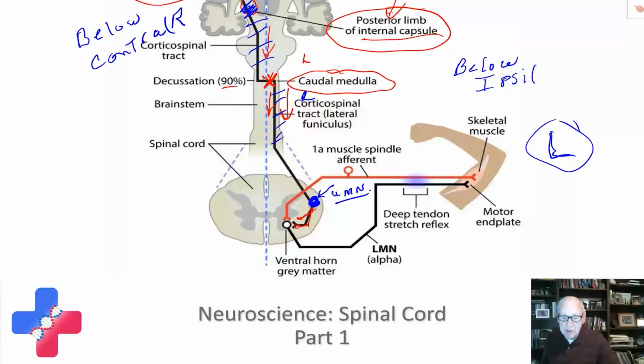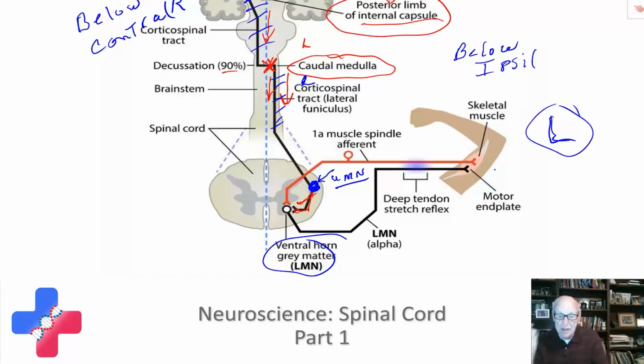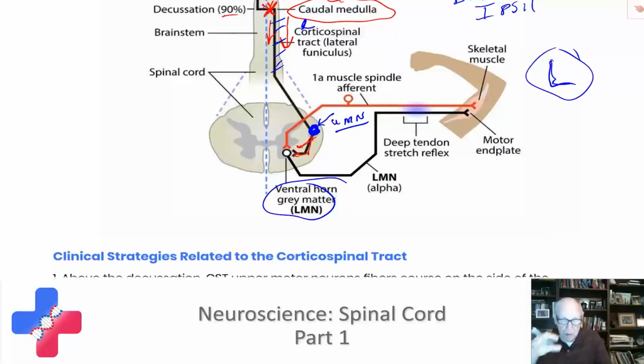And then you synapse in the ventral horn with the lower motor neuron. Now, we already know the lower motor neuron is alpha and gamma. So this upper motor neuron fires both sets of lower motor neurons, alpha and gamma, so there's a co-activation there. But our focal point right now is the alpha one. So you fire on the alpha, and this comes out the ventral root, the spinal nerve, and goes over to the motor end plate at the skeletal muscle and results in the band sliding and contraction.